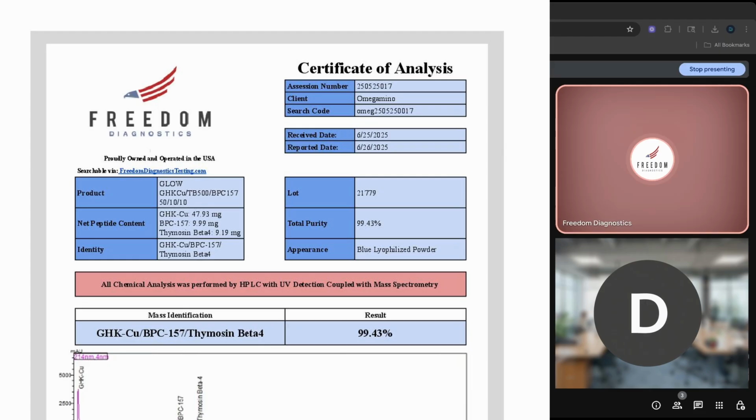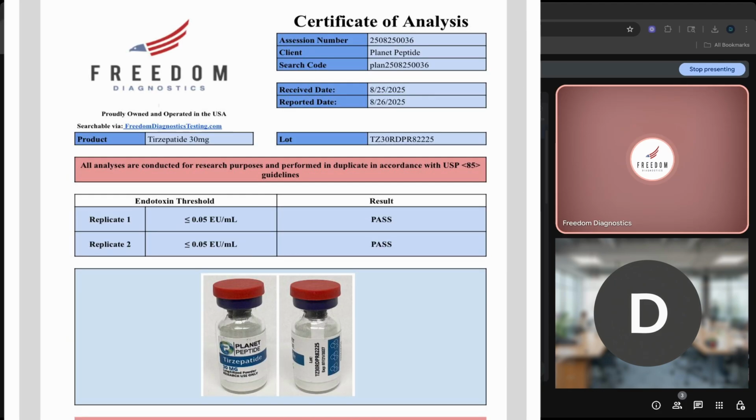Yeah, no, for sure. And then I have one more COA. It was kind of hard to find an endotoxin one, but I did find one. Obviously, same thing: we have the exact same stuff up top, and this is really just testing two things. Could you talk about the testing process for this? And are the results just a pass or fail? Is that all people have to know?